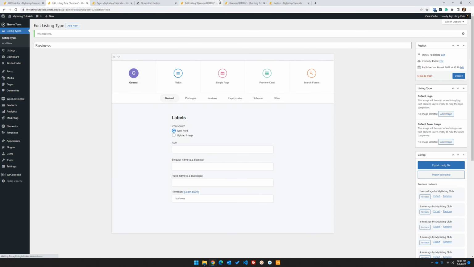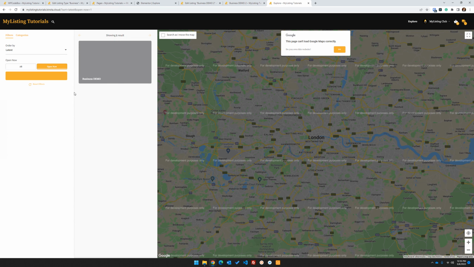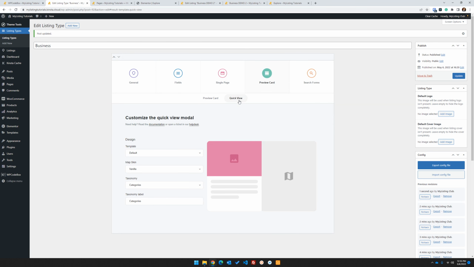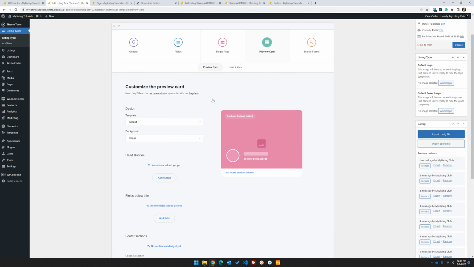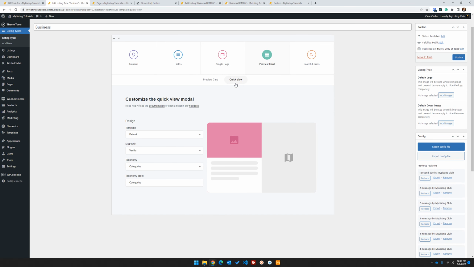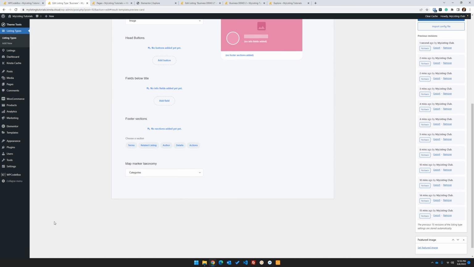Now let me look at this listing on the Explore page. We have to enable quick view. So I'm going to go back to the listing type. All right, that all looks good. So let me set up my preview card footer here.